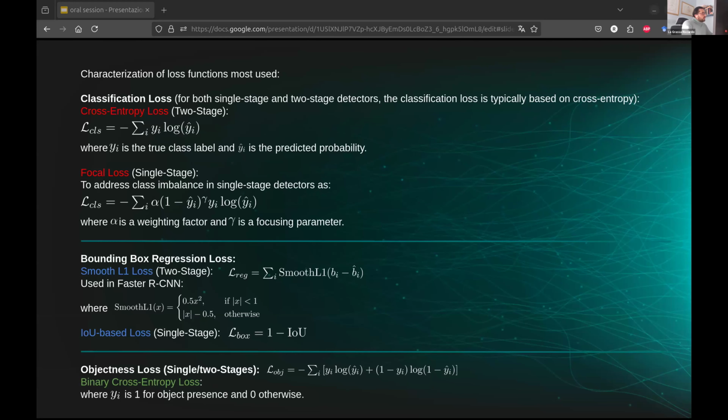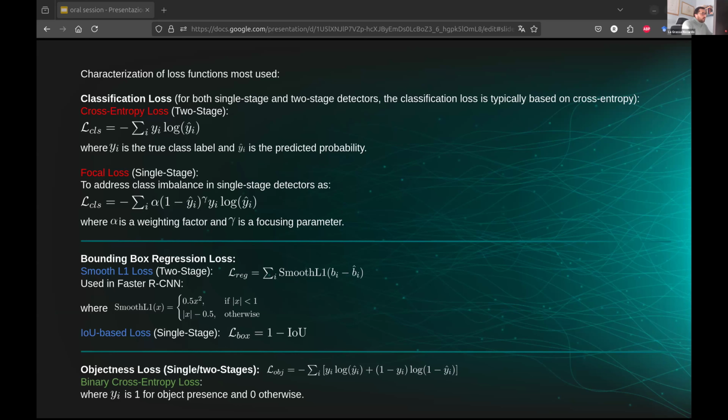This slide is intended as the characterization of the most used loss functions, and this model optimizes different loss functions, not only one, including the classification loss, that you can find in a two-stage detector, the classical cross-entropy loss function. Instead, in the single stage, it's preferred to use the focal loss, which is very useful when we have a strong class imbalance in our data set.